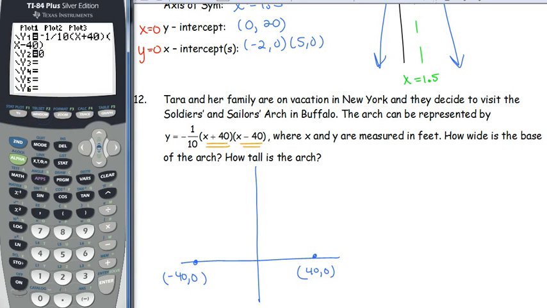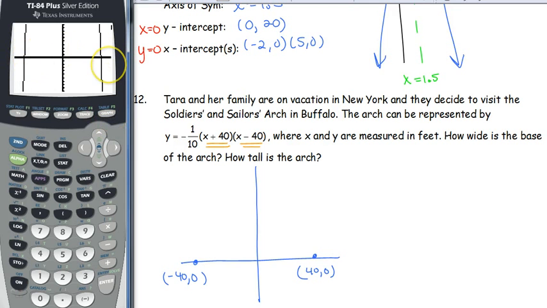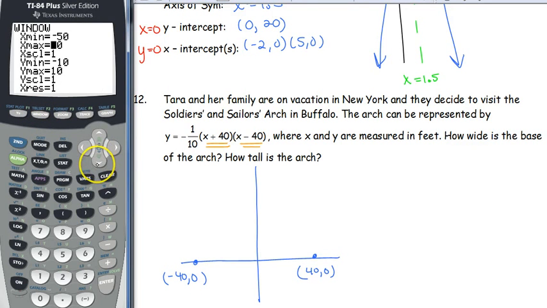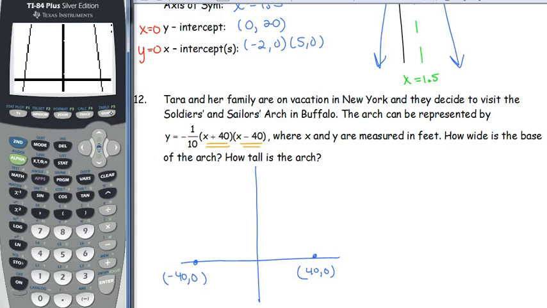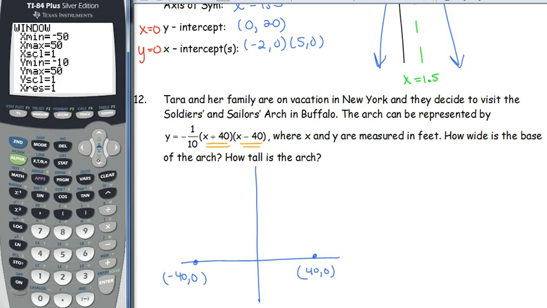Did we plug those in right? Oh, I went to 40 instead of 50. Okay. Either way, we see where our lines are going to cross, and I know that I'm going to have to move way up here. I'm going to move up more than by tens this time because I see that I'm not even close. I'm going to first start by jumping up to 50 since my other ones are 50. And it looks like we're still not even halfway there. So I'm going to jump way up to 200.